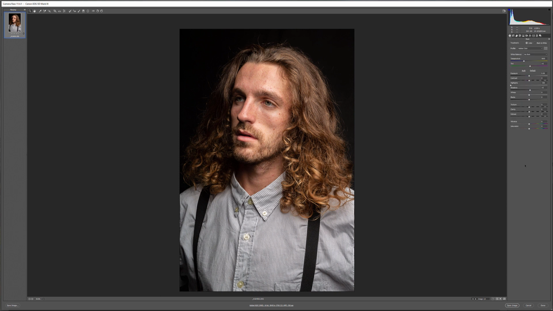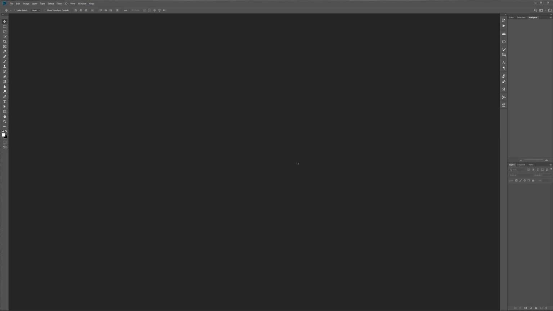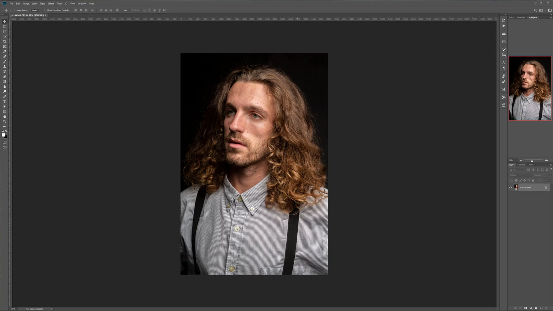Okay, when we're done with this, that's probably about all. We're going to open the image. Again, if you prefer to work with Smart Objects, you can hold down the Shift button and click Open Object. I found no reason for me to use a Smart Object in this case, and we will have non-destructive editing going forward, but as I say, we have this original image here. So now we have our image open.